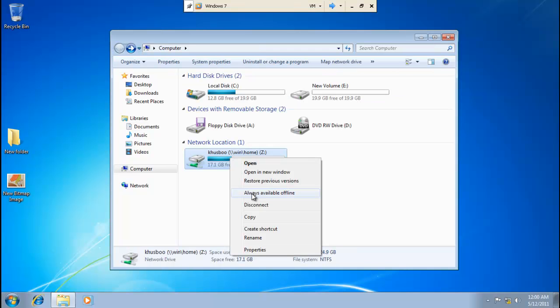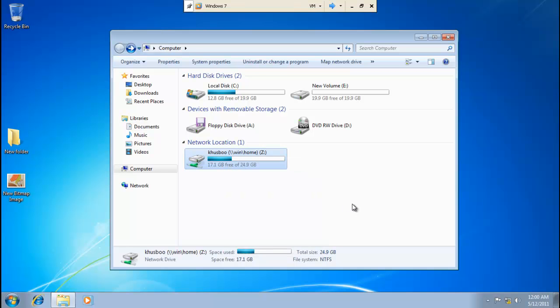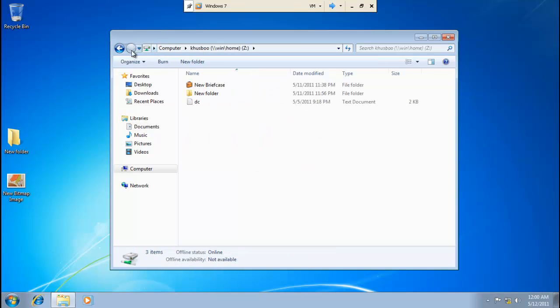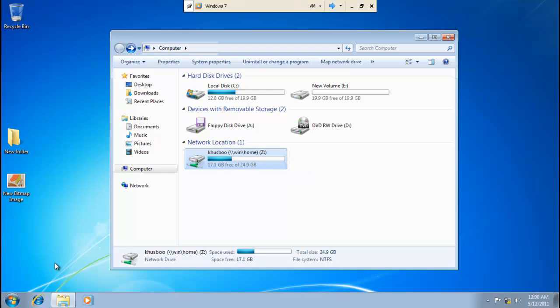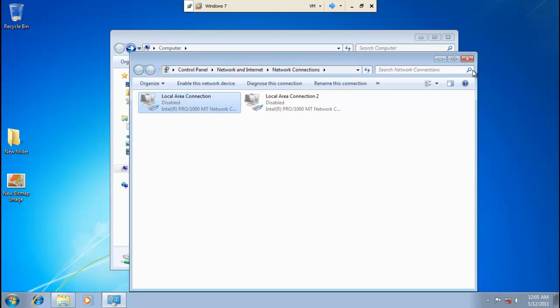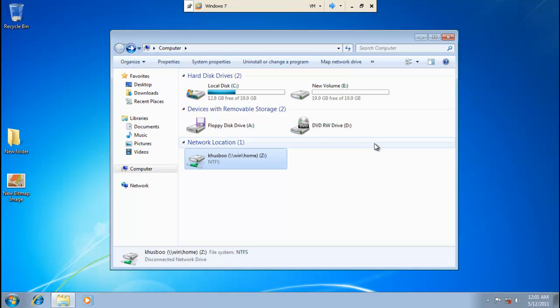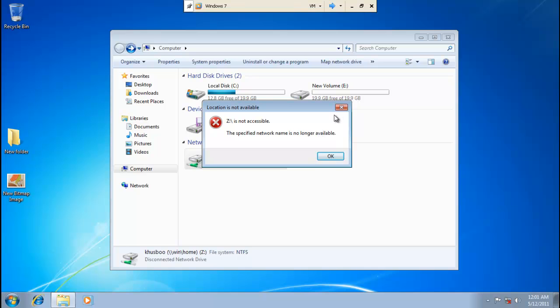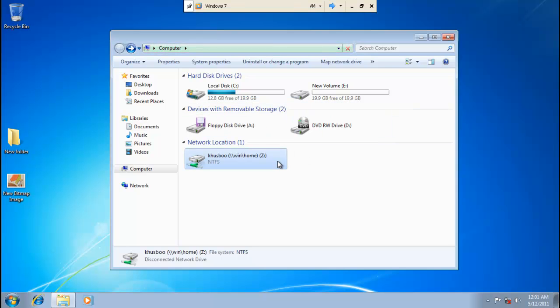So he is able to access this notepad that has been sent by the administrator offline. The use of this offline is that even if the domain controller is not online with the client computer, this Khushbu user will be able to access that folder given by the administrator. So see how this will take place. At present the Khushbu user is able to access this folder. Now I will disable the NIC card and you will see that the NIC card of the client computer is disabled now. Now the Khushbu user is not able to access the data that is present inside the home folder. Okay, so now the client will face the problem.